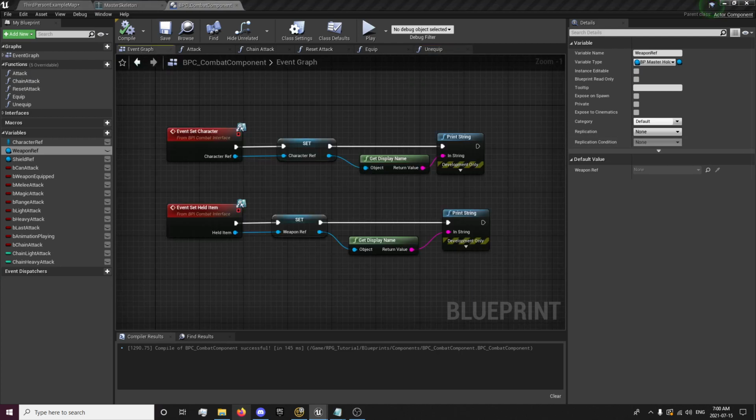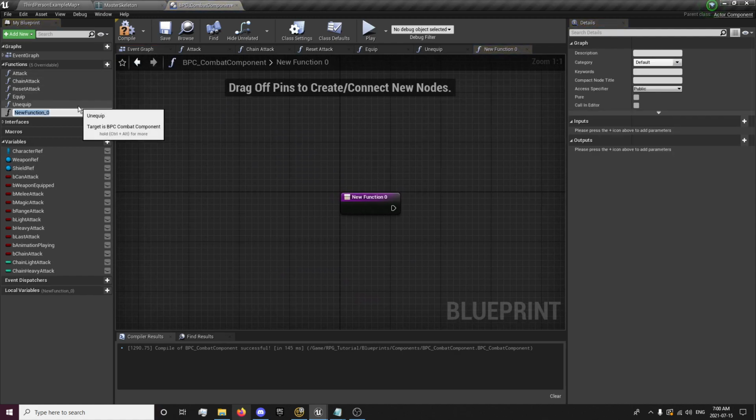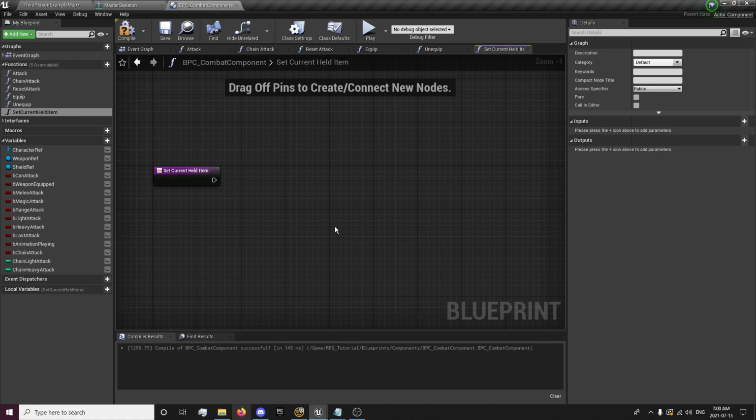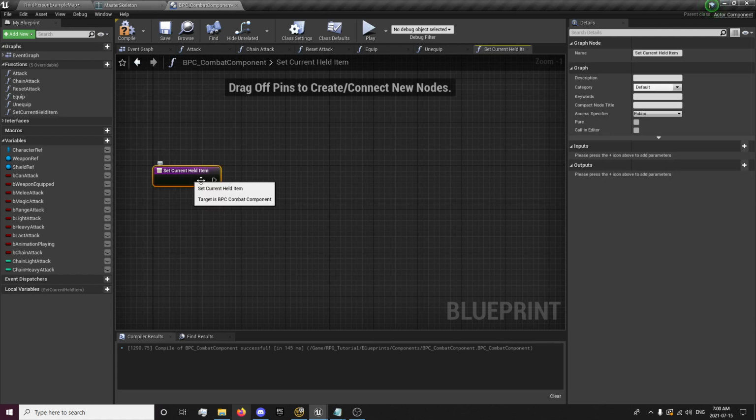So basically, first we're going to create a function to determine which one of these are being held, are being set. We're just going to call it set current held item for now. I'm also going to show you how to use local variables, which are pretty useful, especially for scenarios like this.